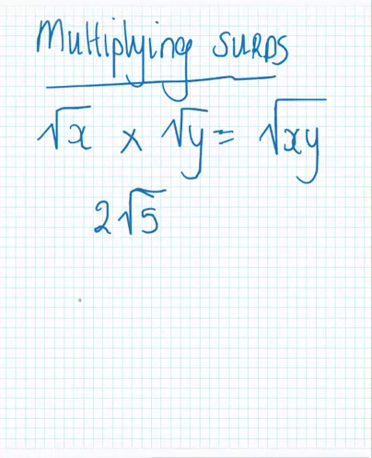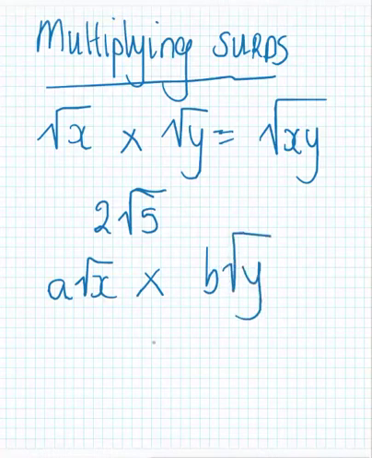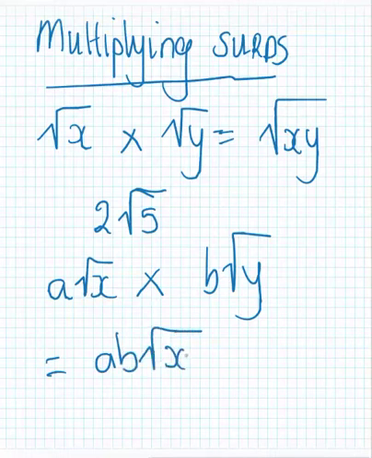And with ones like this, we can do another mini formula, and that is if we have a number on the outside, just say a was 2, and then x again, times a number on the outside again, which can be b, square root, we'll use y again. So if you ever have numbers on the outside of the square root, they are simply multiplied together. So we would end up with ab on the outside, or a times b, square root x times y. And that's all you have to remember when it comes to multiplying surds.